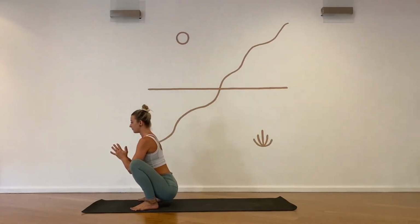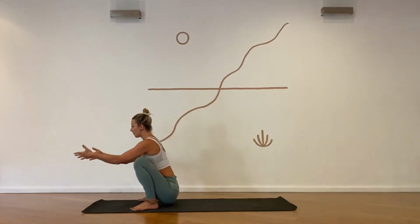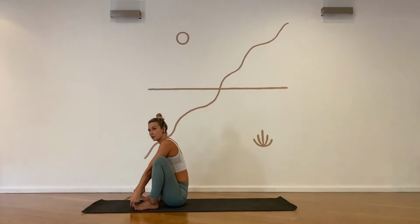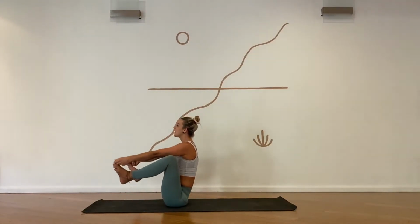Two. Three. We're going to rock back. So slowly reach the buttocks down. Take your peace fingers around your toes. And then lift the legs all the way up.